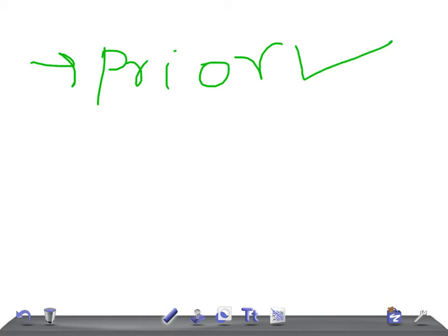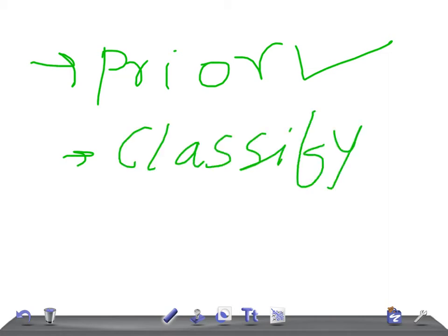So remember: when you get a pulmonary nodule case in USMLE, the first step is to ask for a prior x-ray. It saves time, because if it's a first x-ray you need to do a detailed investigation and can't just let the patient go. If the prior x-ray is not available — the patient says he never had an x-ray — then you classify the patient as either low risk or high risk.